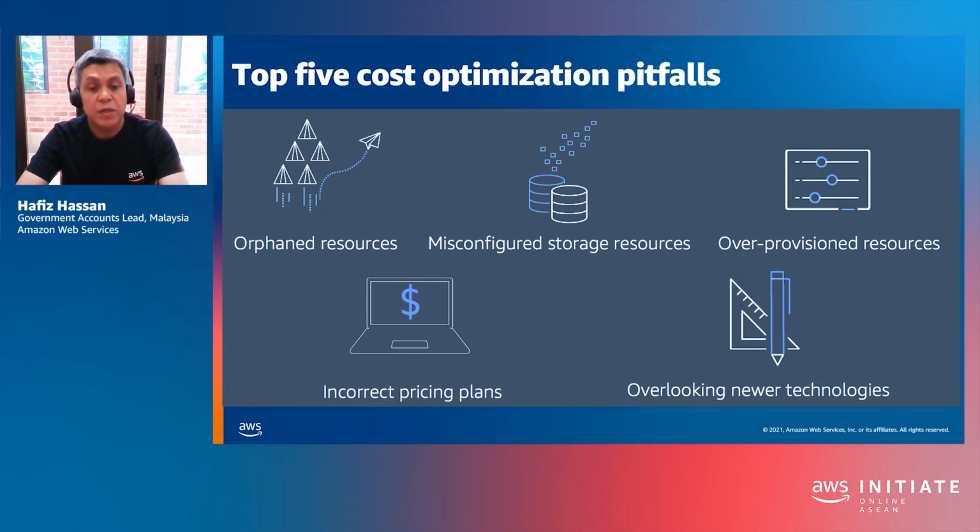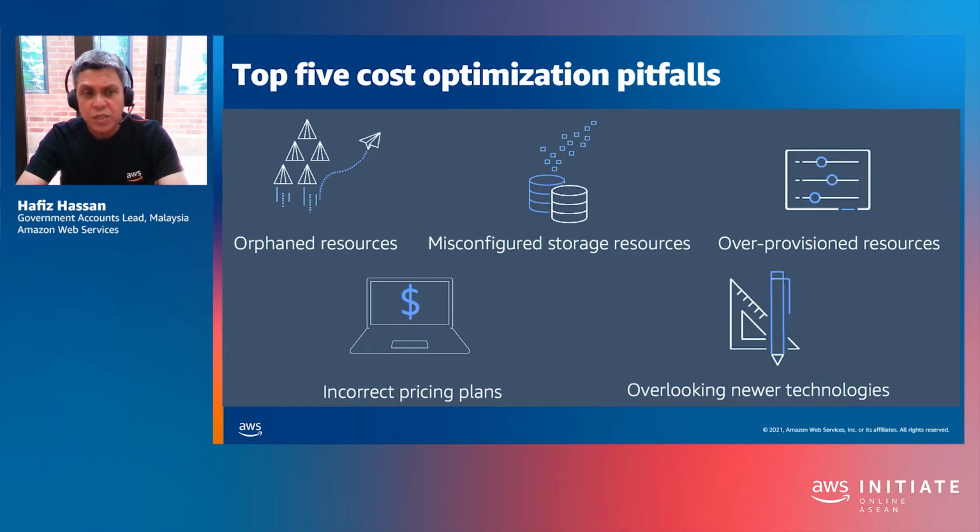The fifth one is overlooking newer technologies. As you know, AWS, we constantly come up with new features and launch new innovative services. There are times where these new technologies also present you an opportunity to actually optimize your cloud costs further. A good example is Amazon EC2 instances that was recently launched using AWS Graviton family of CPUs using an ARM technology and architecture. All right, so these new instances with Graviton family can deliver up to 40% better price performance for workloads such as application servers, microservices, video recording, video encoding, high performance computing, and even open source database and in-memory caches.